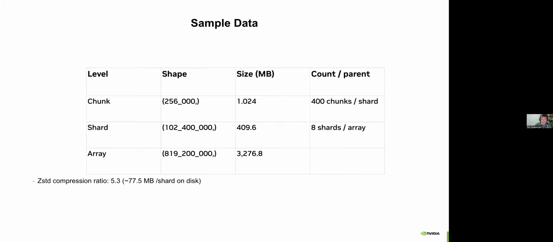The actual sizes here, I think the only relevant thing is we have a decent number of chunks per shard. I didn't tune these numbers at all, but I'm thinking something more than the number of cores you have available on your machine, just for this benchmark. The shard needs to fit in memory, so that's our unit of work. So that has to fit in either host or device memory. Here it's 400 megabyte shards. The entire array would happen to fit in either host or device memory. It's only 3 GB, but that's not relevant for this benchmark.